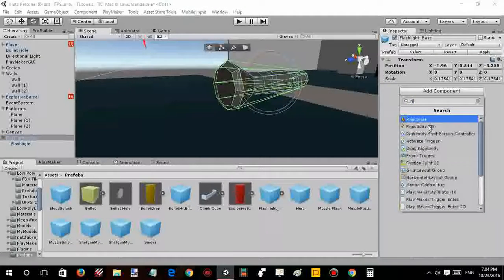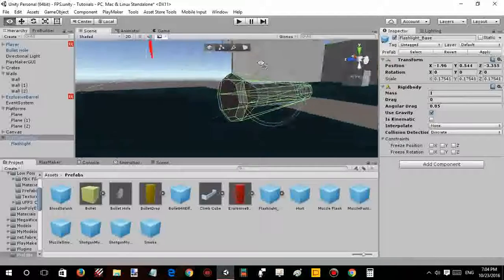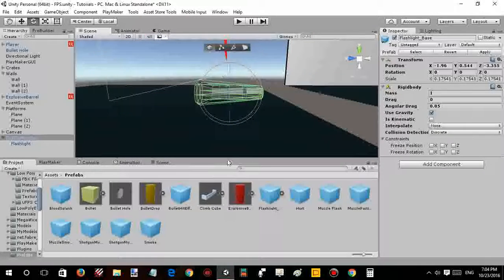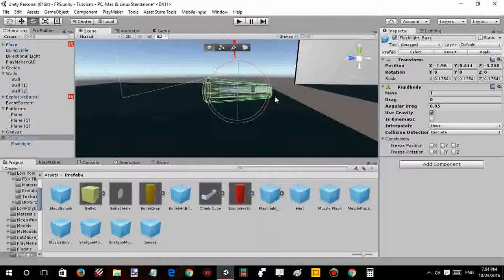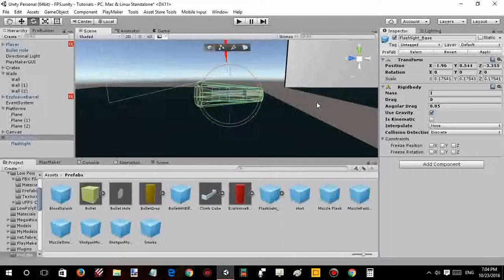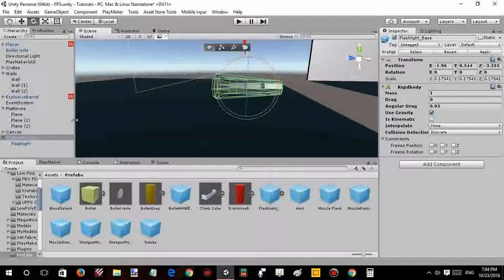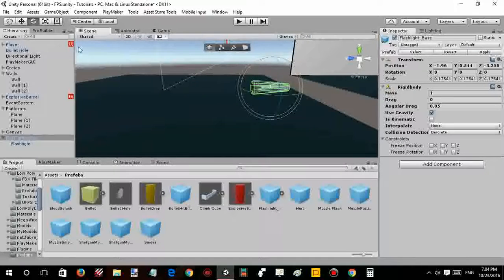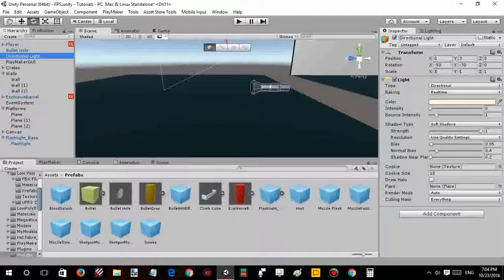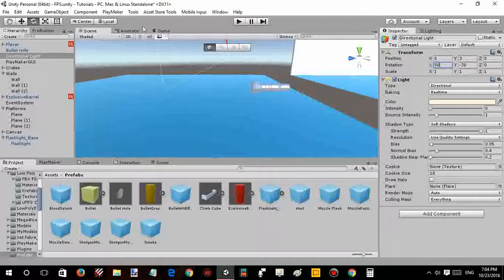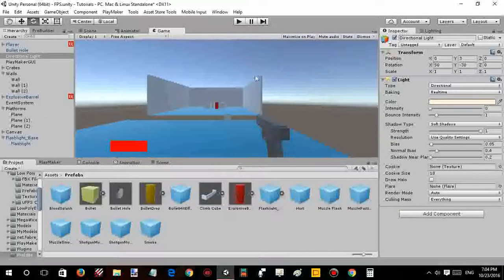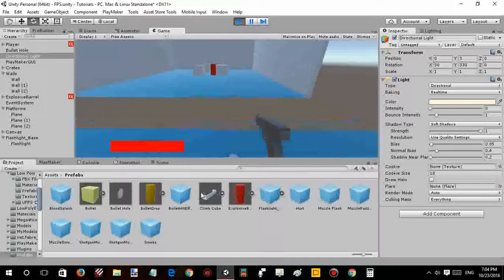Otherwise, we don't want the parent and the child to be at two different points at the same time, so let's just keep that in mind and just let us test it. I'll bring this back to 50 and I'll go to game and hit play to see whether the flashlight is using physics, and it is.